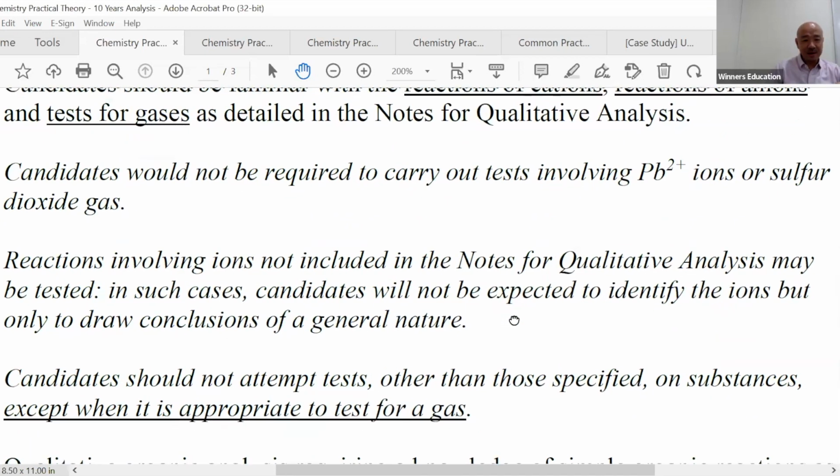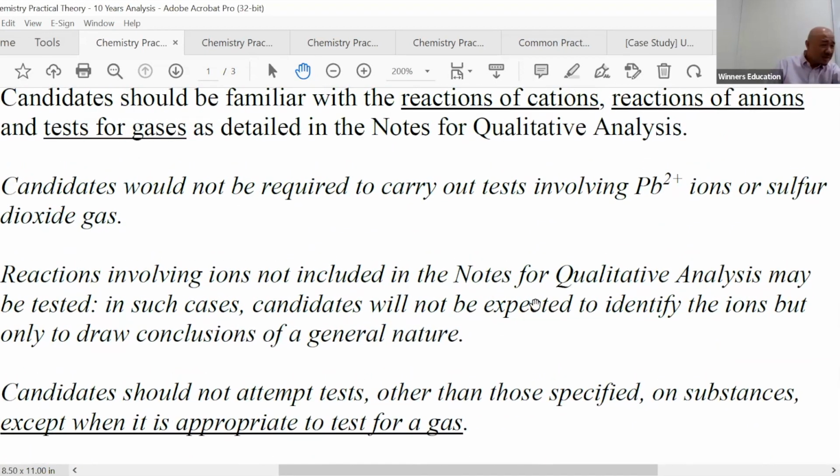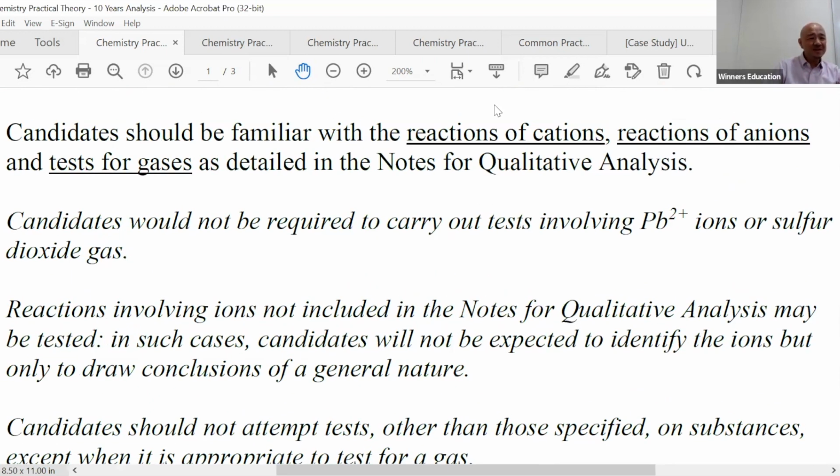Here we go. Now QA, there are a lot of cations and a lot of anions. O-level students, do you remember? My own students obviously know the number, hopefully. How many cations do you need to know? Then you say, never mind Mr. Chua, the table is there, I can just refer. Nothing wrong. Then paper 1, paper 2, haven't memorized. Prelim over, haven't memorized. Very funny. How many cations in total? 8.